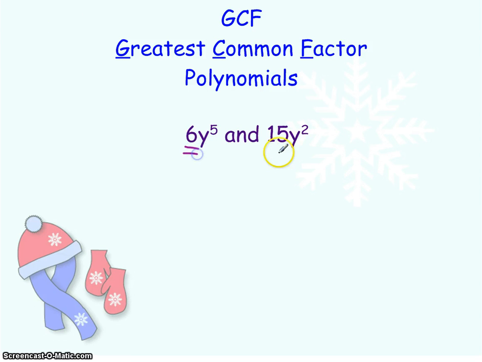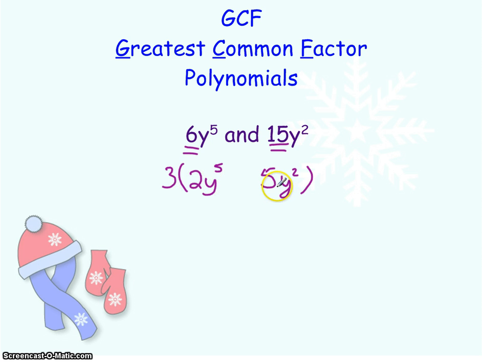Okay. So again, start with just your numbers, getting a routine of how you work it out, and say what can 6 be divided by? Well, 6 can be divided by 2 because it's even, but 15 can't. 6 can be divided by 3, and so can 15. So we're going to divide by 3. So in the parentheses you write what's left over once I divide by that 3. 6 divided by 3 is 2. Just leave the variables as they are. We'll mess with them in a second. 15 divided by 3 is 5. Leave the variables.